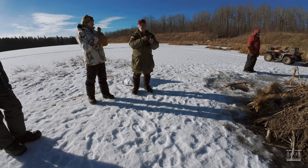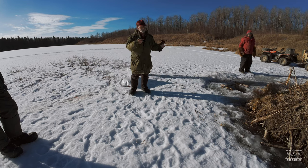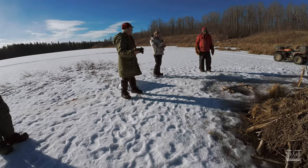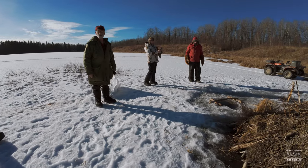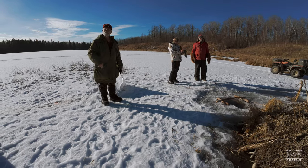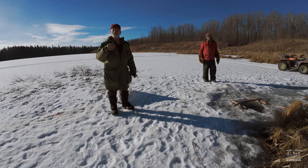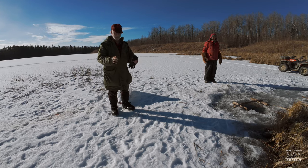It helps the customer feel they're getting more for their money. Like when I did the city of Greenwood, I had nine pages — pictures of all the beaver cuttings, everything. I took pictures and put that in the report. You can start wearing a body cam now. And with young ones, you can't tell a male from a female because they tuck their testicles up inside. If you're going to live under the ice, I bet that's handy.